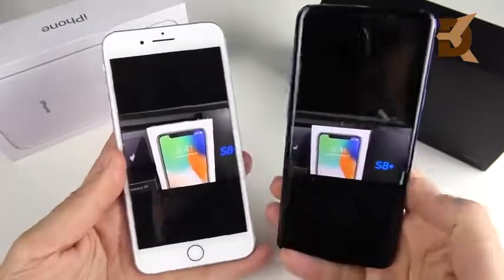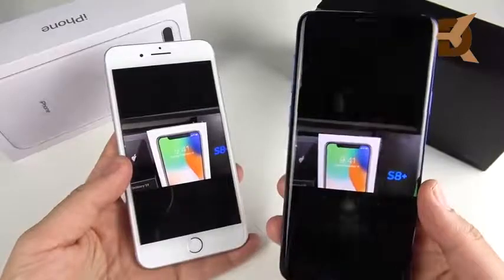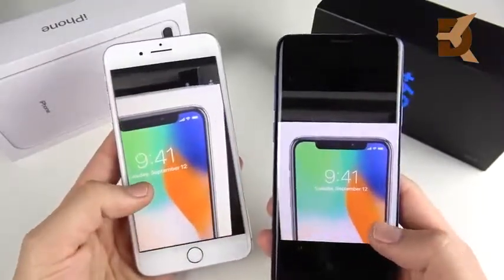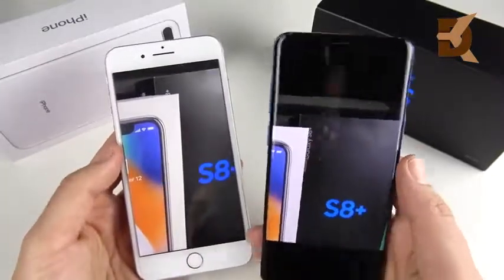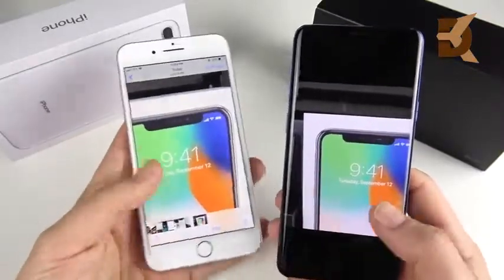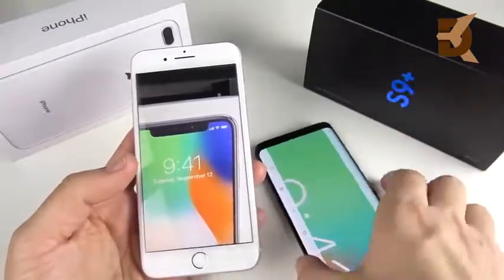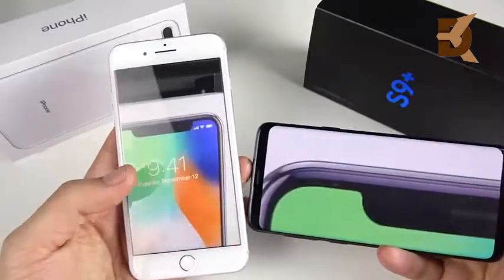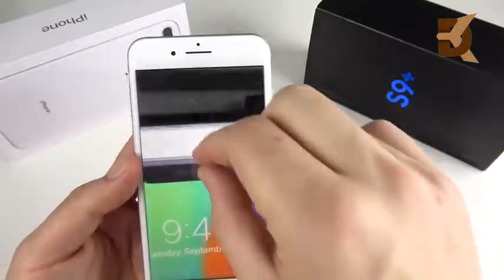Couple photo examples right here. You can see that the iPhone 8 Plus is a warmer photo. You got a cooler photo on the Galaxy S9 Plus, but you got probably a little bit more saturation over here on the right, but very close. You can see a little bit deeper blacks up here in the S8 box. So really, they're very close, but I still think that up close, you can zoom in much further on this device. You get just a little bit better detail and crispness on the Galaxy S9 Plus versus the iPhone 8 Plus. Now the 8 Plus won't actually let me zoom in that far, but both are amazing.